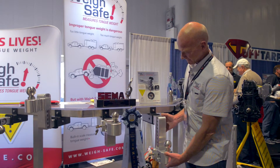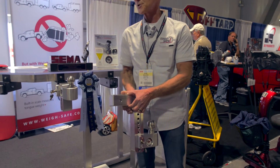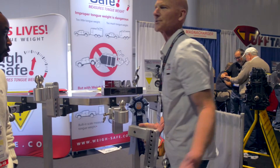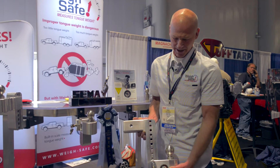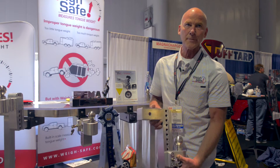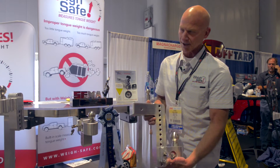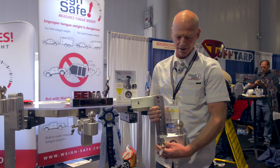We offer it in a 2.5 inch shaft, which is new. Because most of the trucks are 2 inch receiver, but the new trucks — the big ones — have the 2.5 inch receiver. This one here is a 2.5 with a 10 inch drop. This hitch rates at 12,500 GTW, and it's got a tongue weight of 1,500. And it comes with two stainless steel balls.